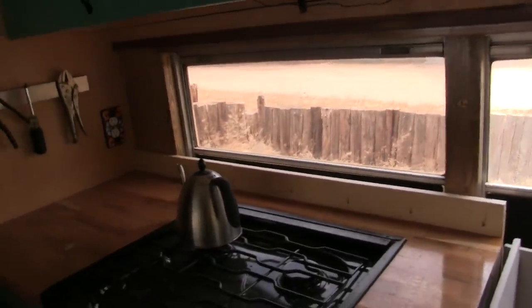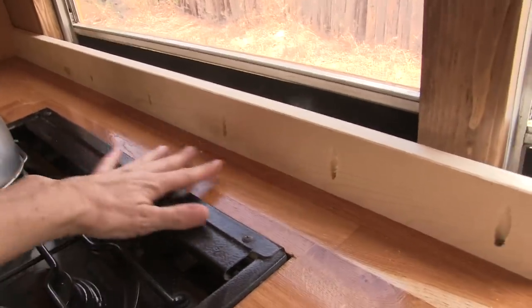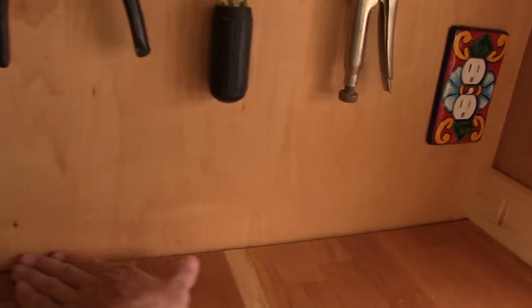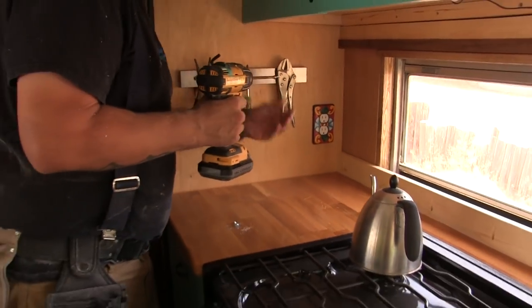Today we're working on a project that many of you have been wondering and worrying about, and that is backsplashes for the kitchen countertops. For two reasons. For one thing, to prevent things from rolling off behind our counter and down the window crack. But for another thing, there's going to be backsplash across this side too, so that when you wipe the countertops, it doesn't just wear out the wood from all the wiping.